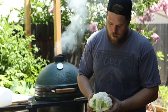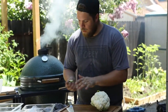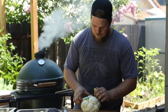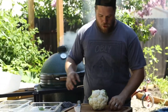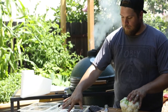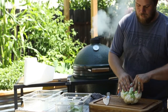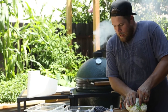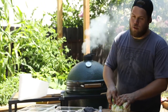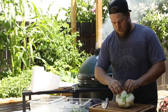For our fake vegetarian chicken wings, we are going to be doing buffalo style cauliflower. One thing I like to do when I'm prepping stuff like this that doesn't have a lot of waste is I just keep a trash bin next to me. This one's made by Cambro. It's a box and trash bin, but it's doing the job pretty well right now. That saves you steps to and from the trash, and saves you from touching the trash when you're cooking.